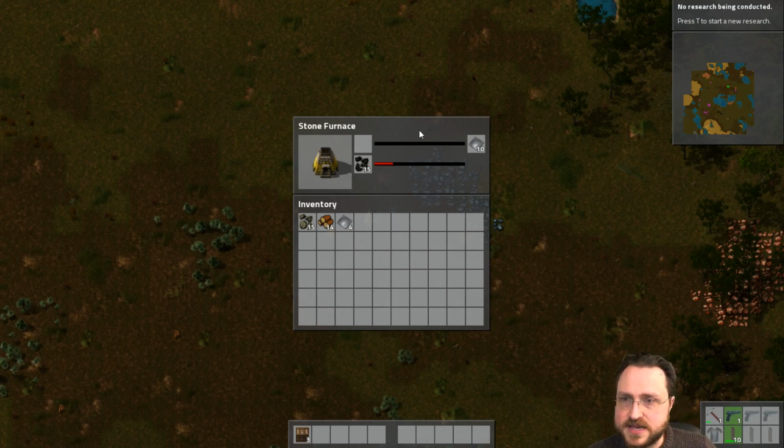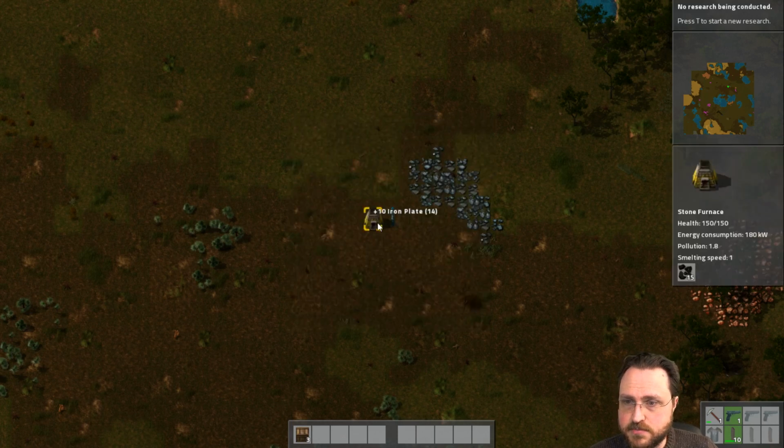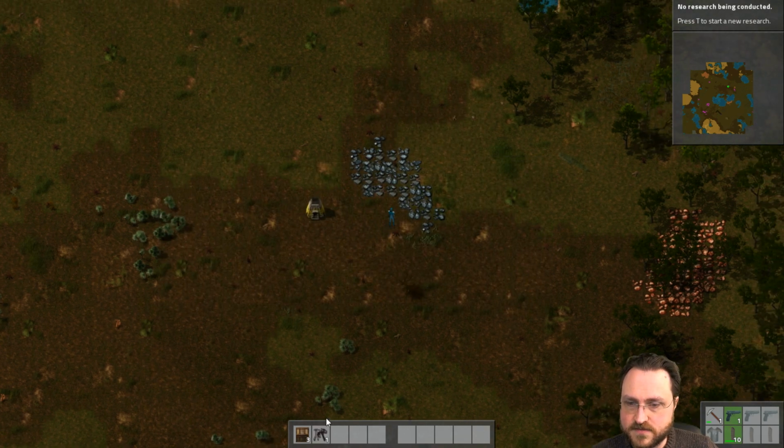Alright, and we're back playing some Factorio in 1080p now, which I think is going to be a much better experience. Got some iron plates kicking around here. So I'm going to start building a mining drill. What are we short on? We're going to use a little bit more metal, but that's good.